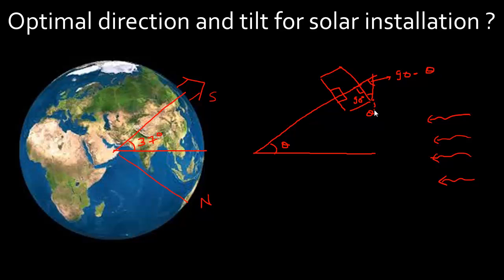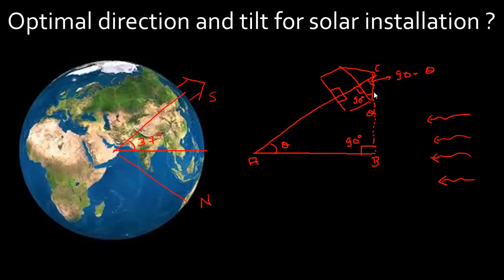So if I connect this line over here, then if I look at this bigger triangle ABC, I can see that this angle is theta and this angle is 90 minus theta. So this angle essentially must be 90 degrees, meaning this panel is facing the direction of the incoming sunlight, or the radiation from the sun. So that's why it makes sense to orient your roof so that the angle of this tilt should be theta as well.